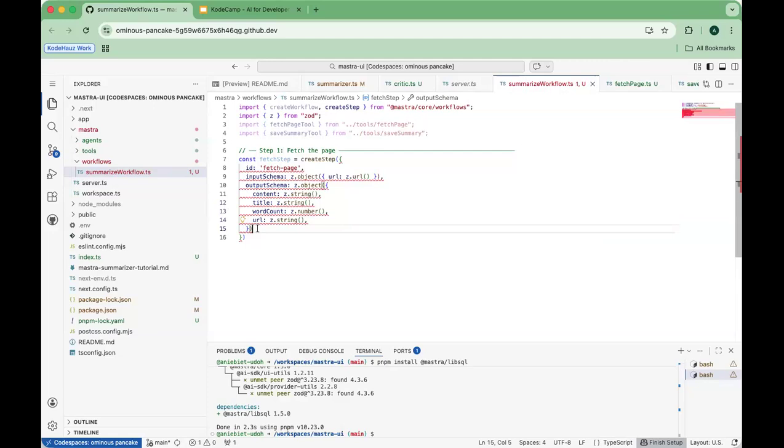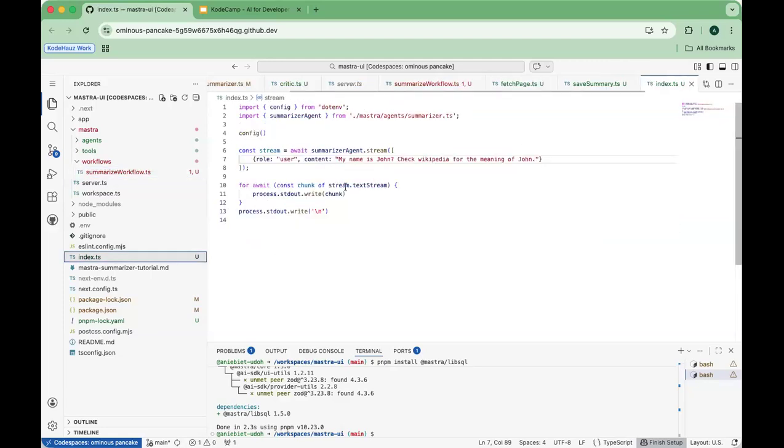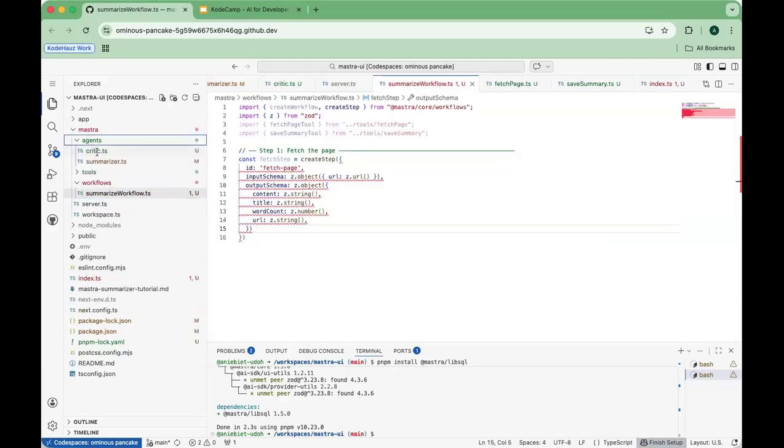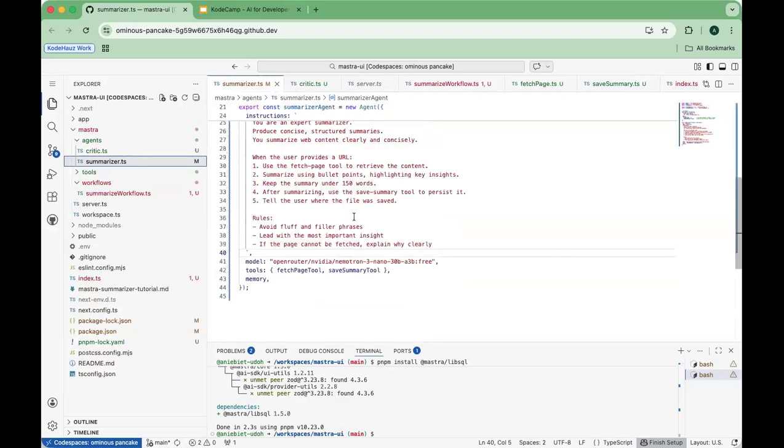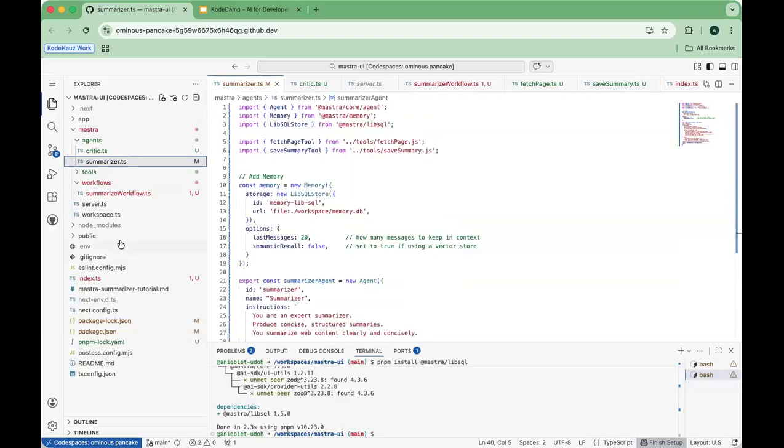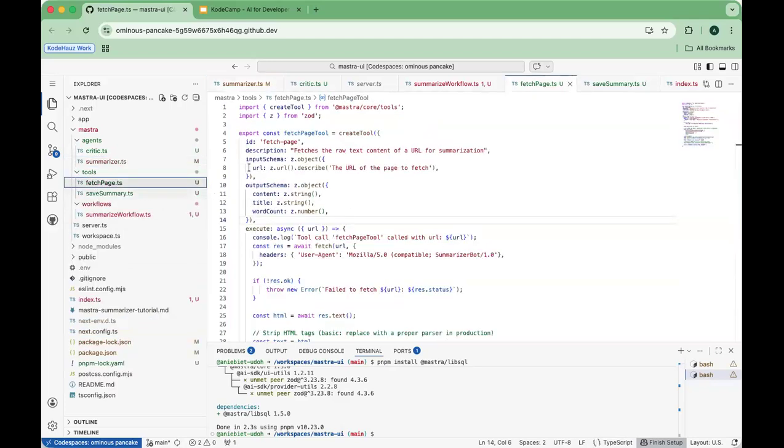So we've defined this for this step. This is similar to what we did before when we were defining the tools, where we basically did the input schema.